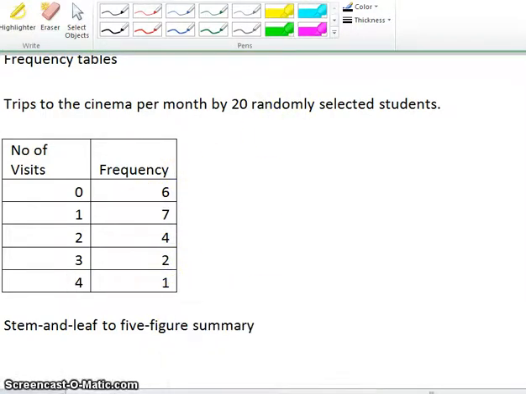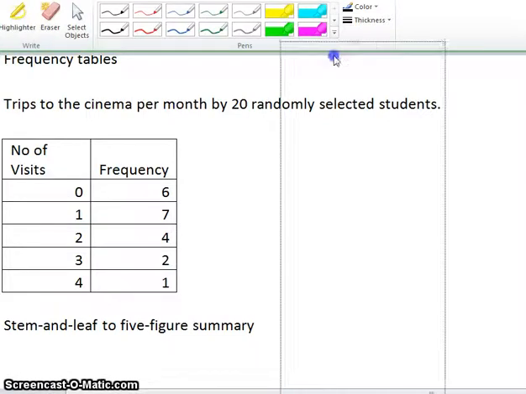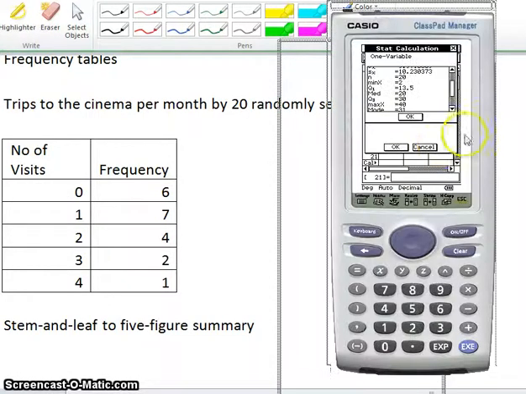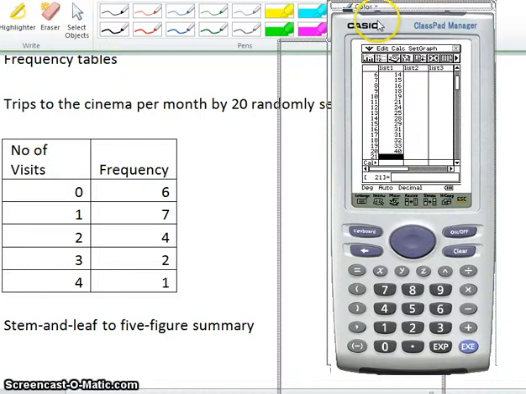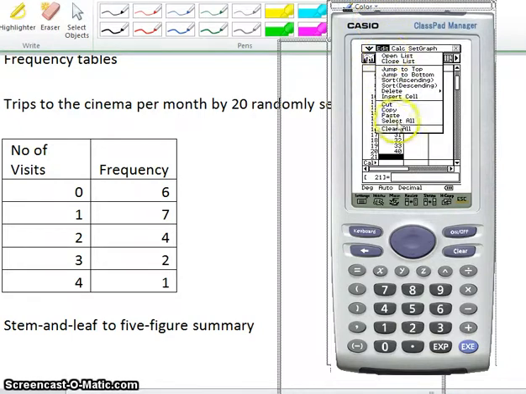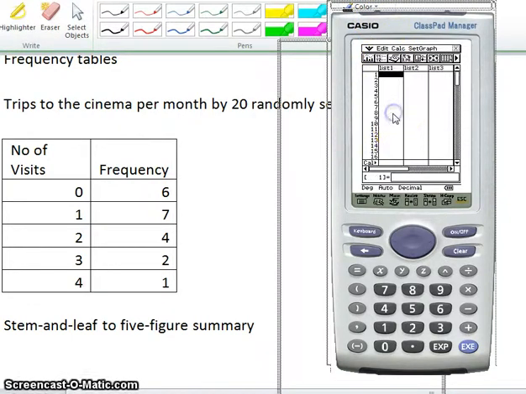So we could do this a couple of ways, and I'll bring the calculator back up. So I'll get rid of the 5-figure summary from this last set of data and clear all. And I could type the data in one piece by piece. Okay, so 0 came up 6 times, 4, 5, 6. 1 came up 7 times, 1. Look, this is fraught with danger. I'm going to make a mistake somewhere, I can just tell. So again, I'm going to delete this, and I'm going to find an easier way to do it.